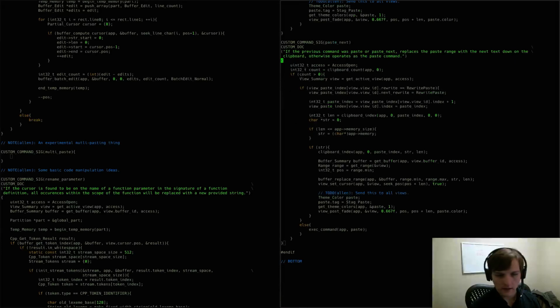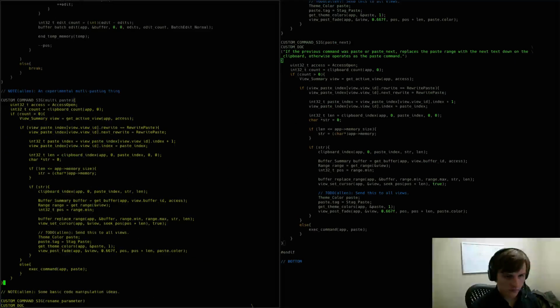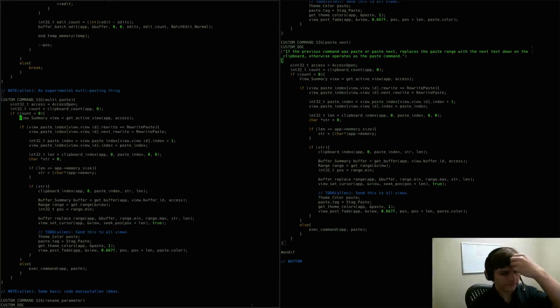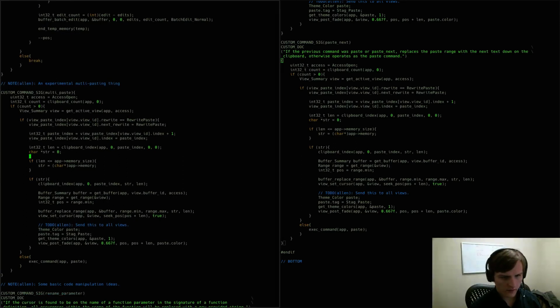It'll look kind of like this. Access open clipboard count. Get active view. Rewrite paste next, rewrite equals rewrite paste. Paste index. Clipboard index, paste index, length.